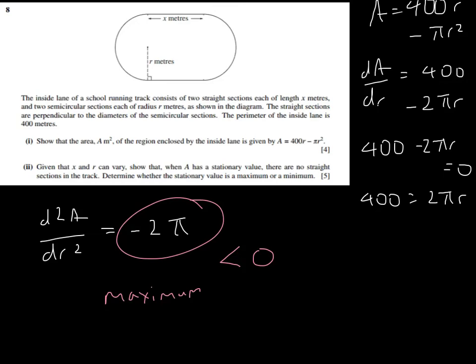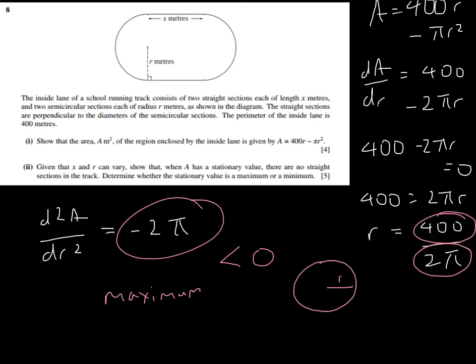So if I go back to where I left off the derivative before and make r the subject, r is going to be 400 divided by 2 pi. So the radius is the same as the perimeter here divided by 2 pi. So what does that mean? That means it's a circle, right? Because if you had a circle with a radius r, then the perimeter is the same as 2 pi r. And we've already been told that the perimeter of this whole thing is 400 metres. So therefore that shows us that we would have a circle.